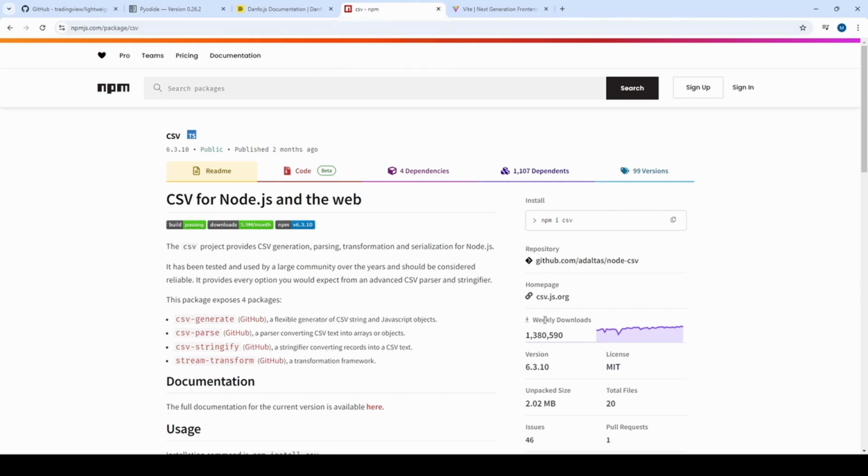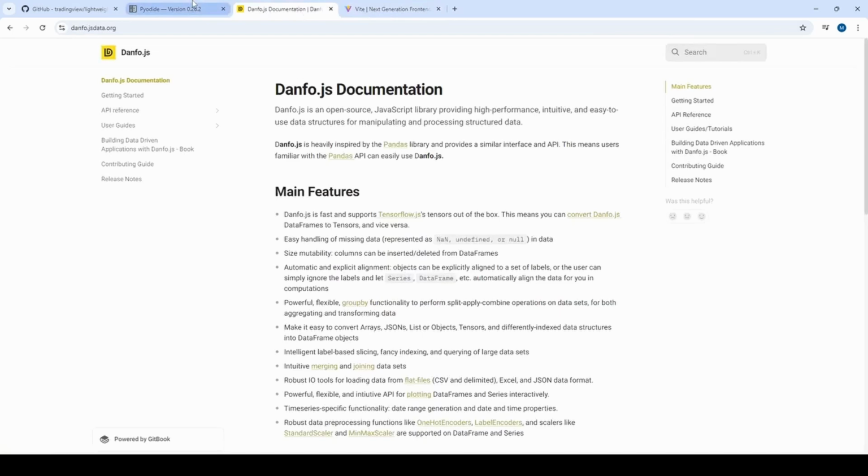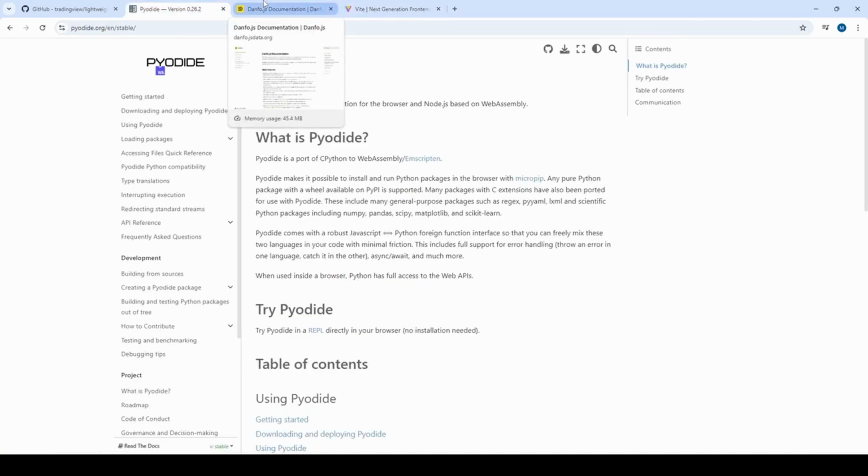I would recommend using a module when you're working with CSVs. And this is probably the most popular one. CSV parse is really all you would need though, which is a part of this. But then there's two other options, which if you're doing what I'm trying to do, I'd recommend.